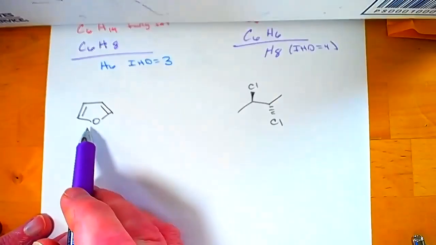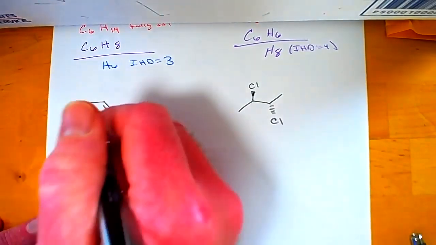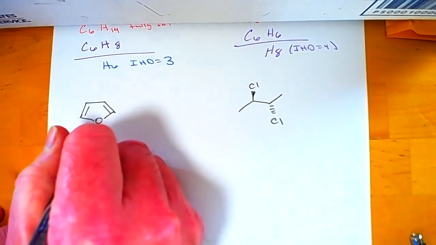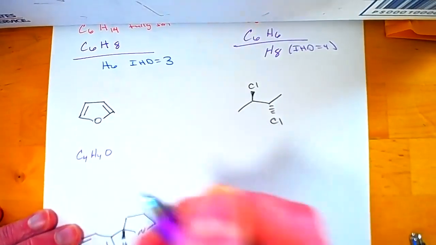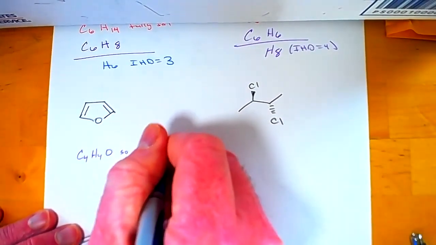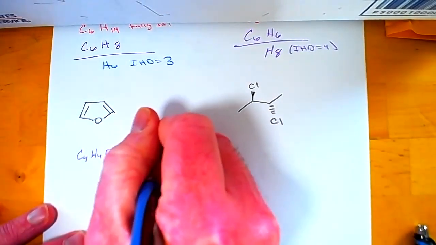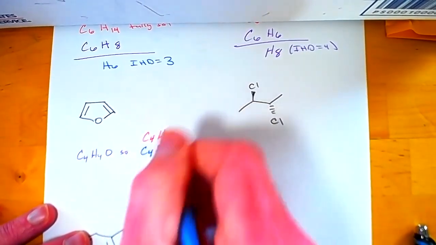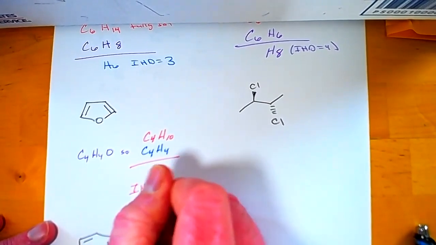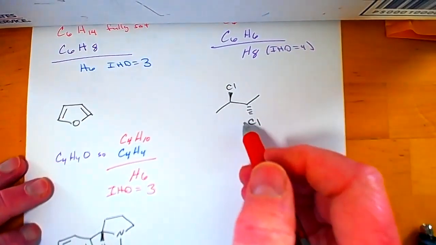Okay, so what do you guys think about this guy? Okay, and if you said 3, you are correct. So this system here is C4H4O. And so we said to treat that like it didn't have oxygen, so we'll treat it like C4H4. And the fully saturated system would be C4H, 2 times 4 plus 2 would be 10, and that would be 6 hydrogens, and so an IHD equal to 3. All right, which would be the ring and 2 pi bonds.